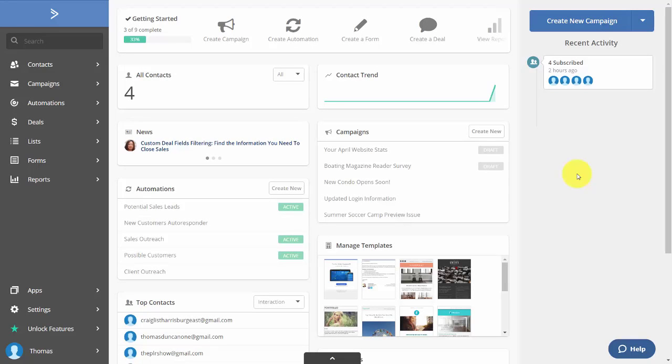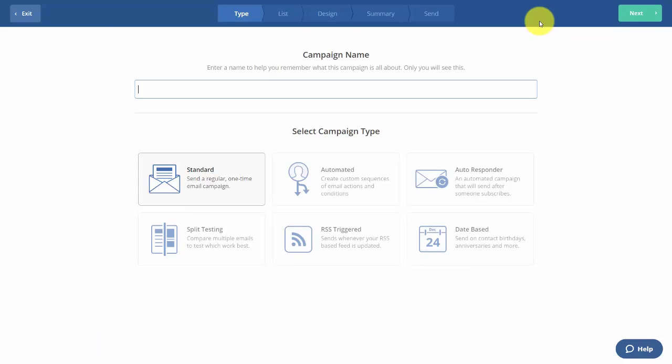Welcome back. Now once you have set up your list, you can then create a campaign. And you can do that by going to this blue button or by going to the campaigns link on the left-hand side menu. We're going to click Create a New Campaign. We're going to determine what kind of campaign we want to send. We're going to determine if it's going to be a standard campaign, which is basically a broadcast newsletter, whether it would be an automated message, part of our automations, whether it will be an autoresponder, whether it will be a split-tested email, or a date-based email, which functions in some ways just like an autoresponder.